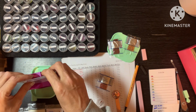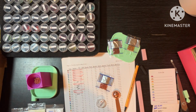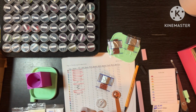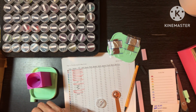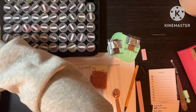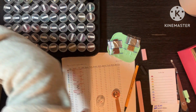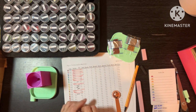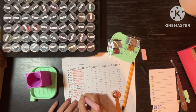I'm not even going to count it because we're going to put that little bit in there. And then we're going to use that one up. And then what is the smallest bag? That one. That's what we're going to do. Because I'm over it. So those two will go in there. Can you tell that I'm over it, guys? That can go up there. And we have enough.